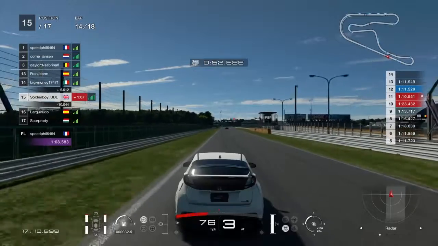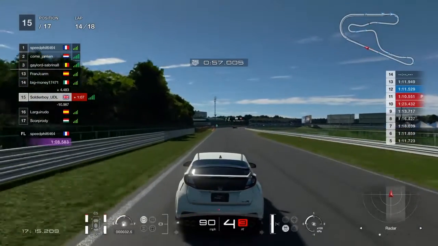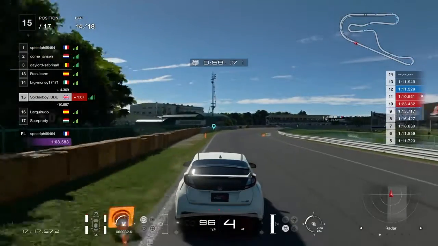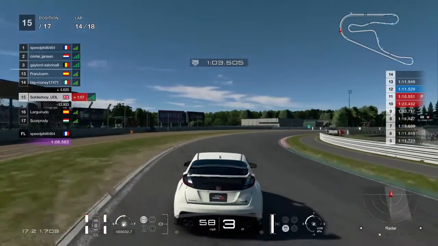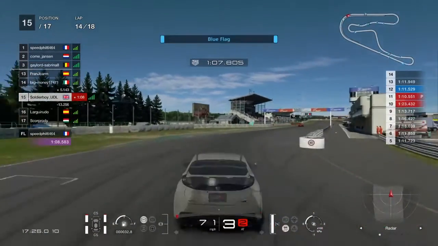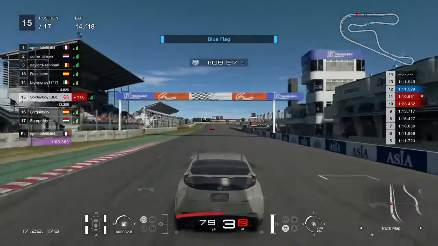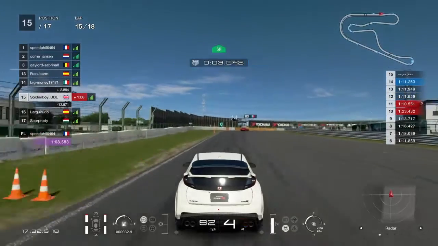Blue flag again. I'm good again. So, whether I'm getting a better exit out of the corner, which is unlikely. Take that corner a bit too quick. Blue flags. Across the line, new fastest lap of the race for myself.